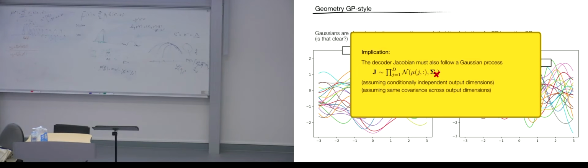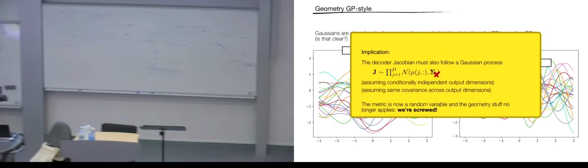If you do that, we call the resulting model the Gaussian process latent variable model. I don't think Neil is here, so I can safely say that it's the most beautiful model available in machine learning in my view of the world. I think it's an absolutely marvelous model, but it has, to some extent, been forgotten in the past decade or so, which is a shame. Okay, so that's our model.